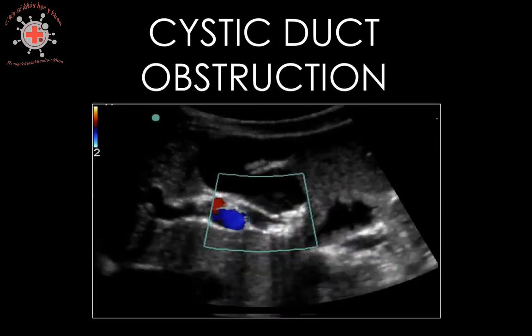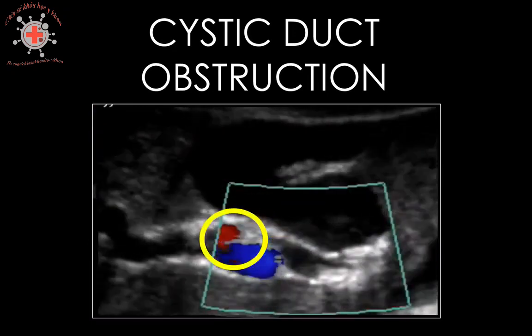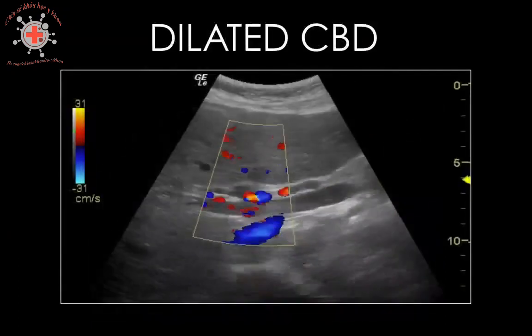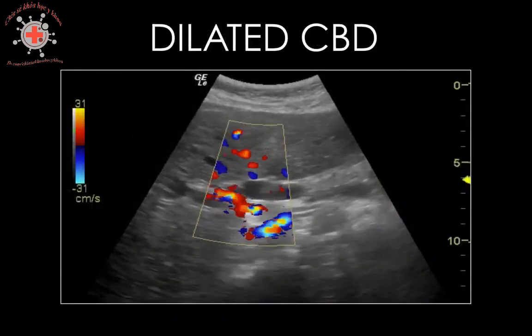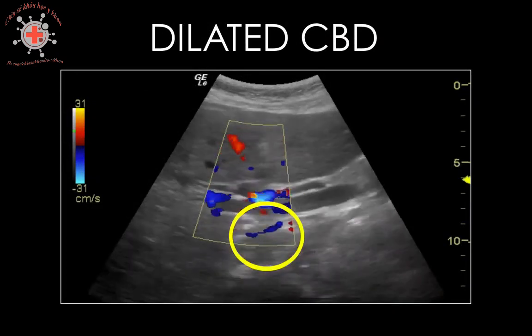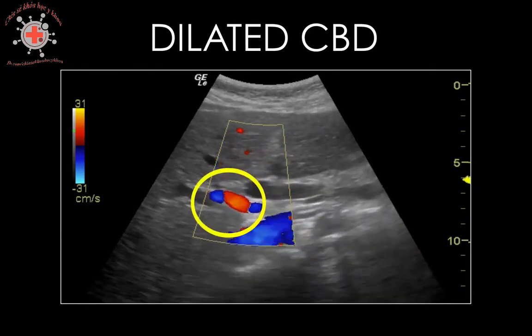This video is from the same patient with color flow applied. You can see pulsating flow in the hepatic artery as well as venous flow in the portal vein. Here is another case of imaging of an enlarged bile duct with the help of color flow. You can see the flow through the inferior vena cava located here, and the portal vein located here.